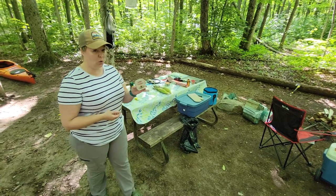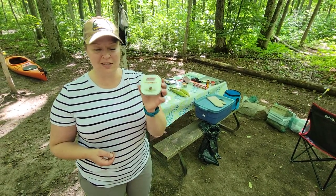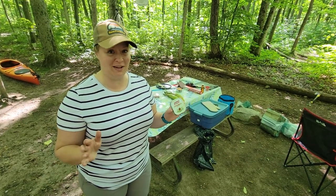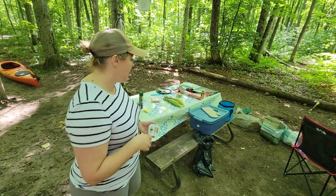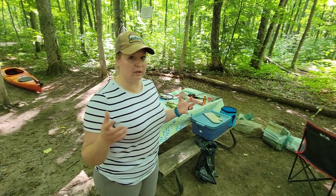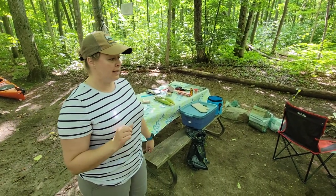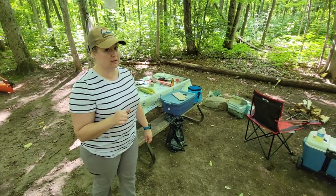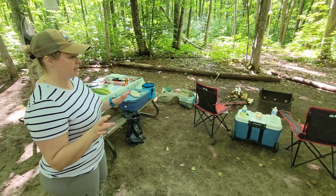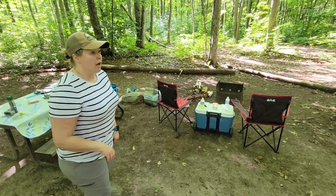One thing you'll see around our campsite often are the Coleman citronella candles, and these are the single best thing Coleman has ever made. They actually create a really nice barrier even in the open air with the citronella — it works wonders. They smell fantastic, they have a wood wick, so buy the citronella wood wick candle and you'll thank yourself later. They're like five bucks at Bass Pro Shop.